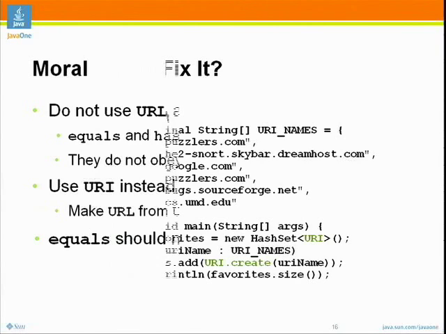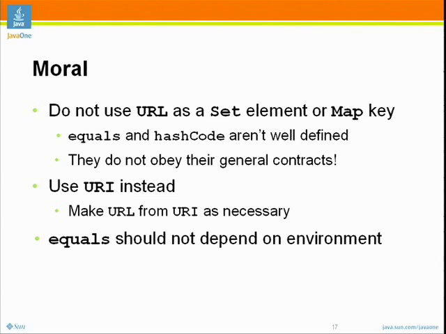What can we learn from this one? The main thing is that because URLs are broken, you should not use them as set elements or map keys. In fact, you pretty much shouldn't use them much at all. Their equals and hashCode methods simply aren't well defined and they disobey the general contracts for equals and hashCode. One contract stipulation says that the equality and hash code of elements should not change over time unless you change the elements. But in this case, whether or not you're connected to the network can change behavior — if you experience an intermittent connection failure, the hash code of your object can change. So just don't use URLs as set elements or map keys. Use URIs instead.